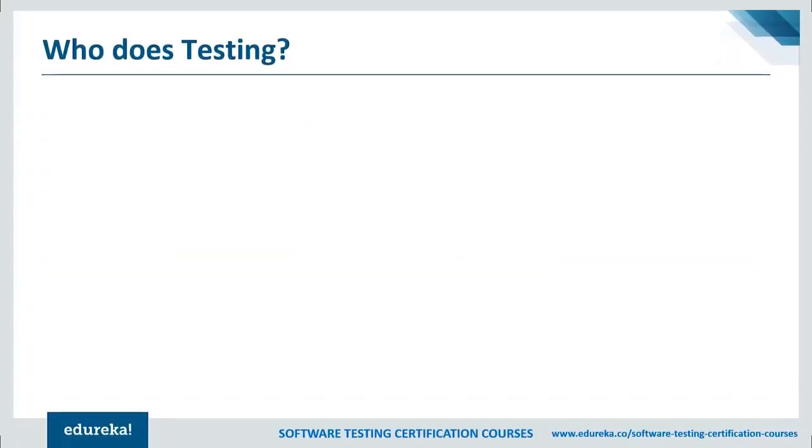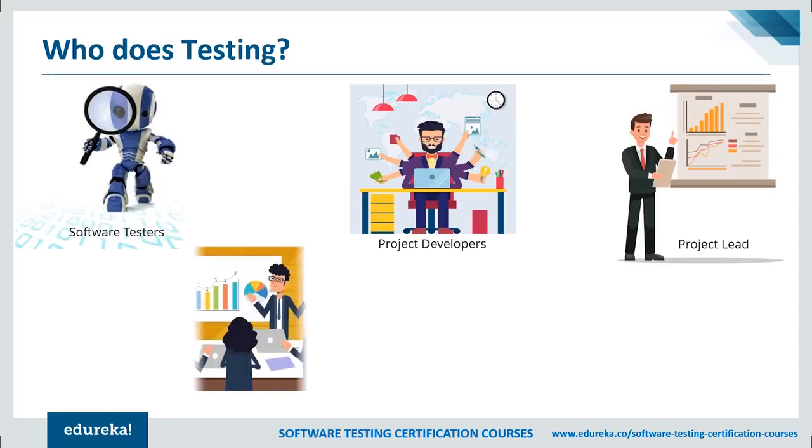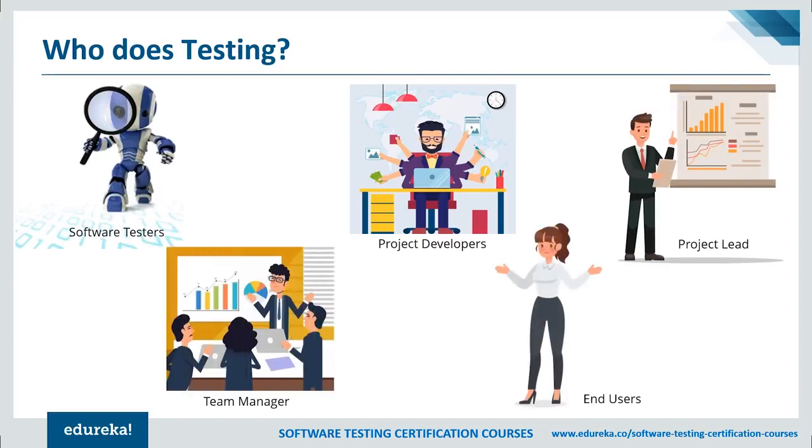Now, let's see who performs software testing. The answer to this question depends on the process and its connected project stakeholders. In the industry of information technology, big companies have team members who bear the responsibility for evaluating the project or software based on the requirements during the test phase. Moreover, some bugs can get detected if proper testing is done in the development of a software or application. So, people who can do testing are software testers, project developer, project lead, team manager, and end users. So these are the people who take care of software testing.